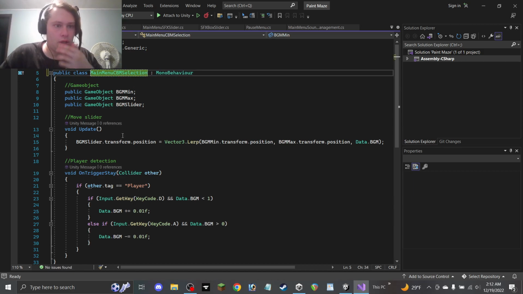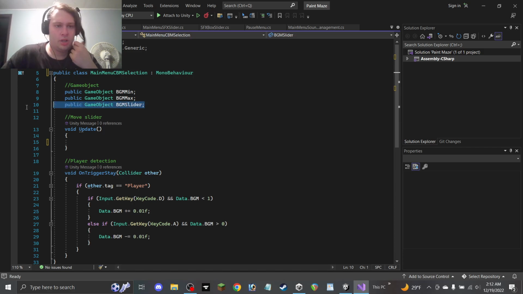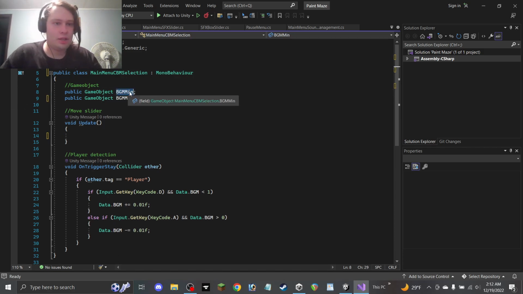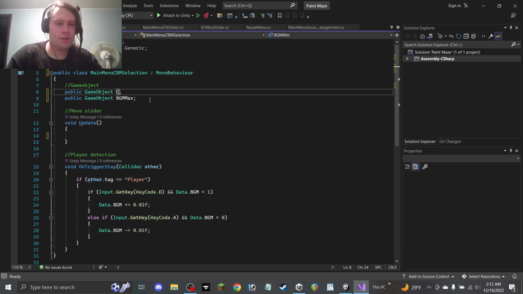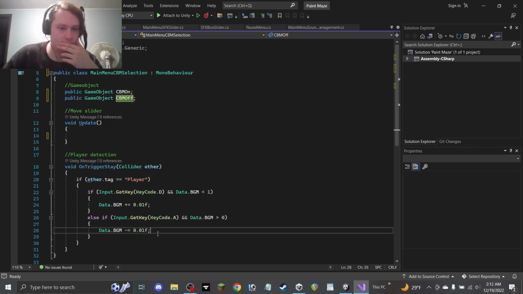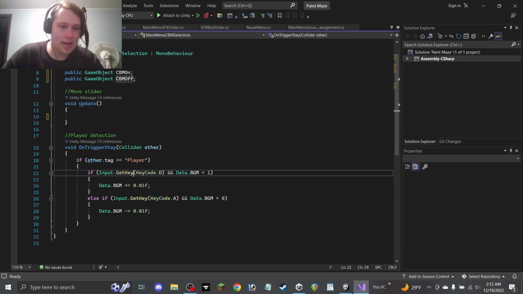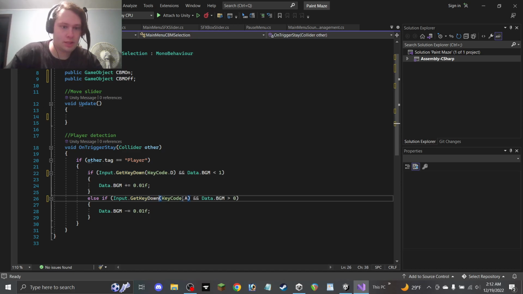Okay. You are this. There's no lerp here, but there is going to be something used for this. We don't need a slider, and we just need CBM on, CBM off. All right, okay, so this is how it's going to work. Get key down will be utilized instead for these departments.